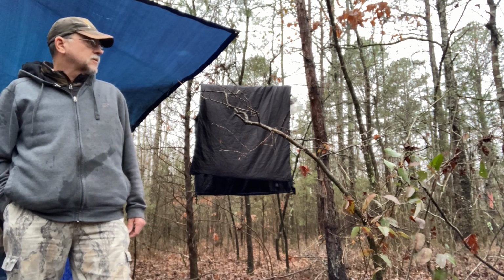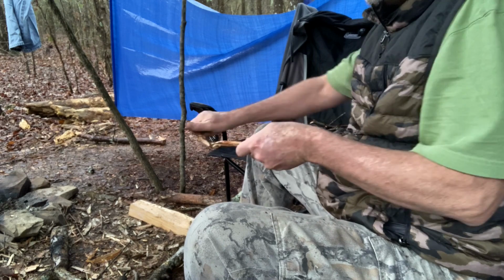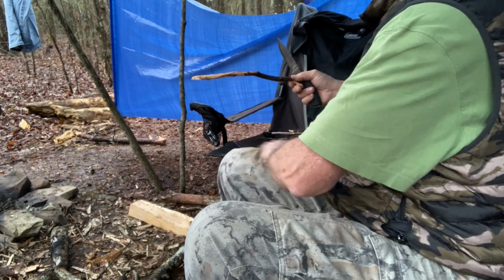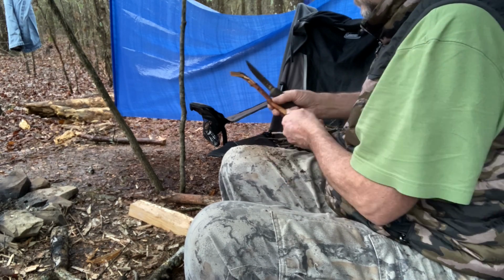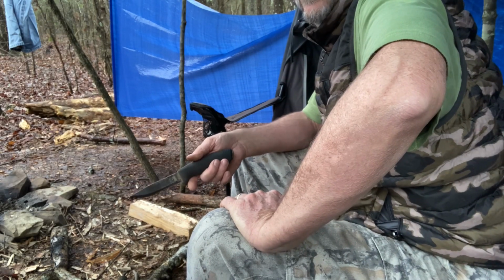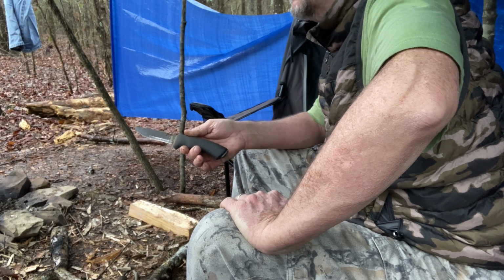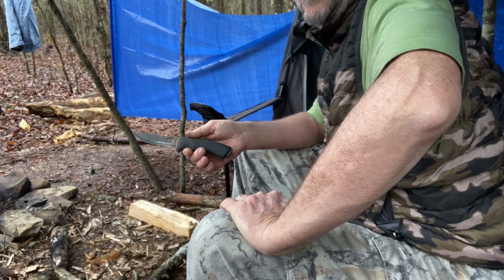Okay, now I'm gonna start processing that wood I gathered. After I get these cleaned, I'm gonna go on a hunt for fat wood. I know that there's a downed pine up towards the house, so it's a little bit of a hike from here, but I'm gonna go up there because I know right where it's at. I don't have to hunt for it. I'm gonna bring as much fat wood as I can put in my hands.